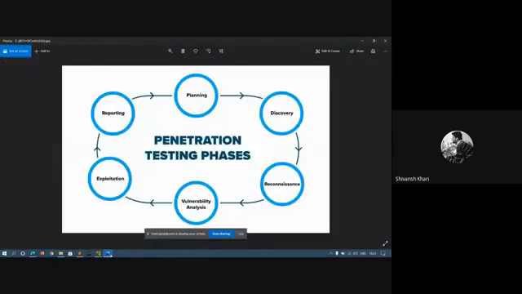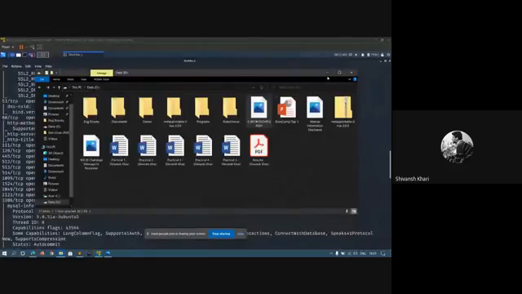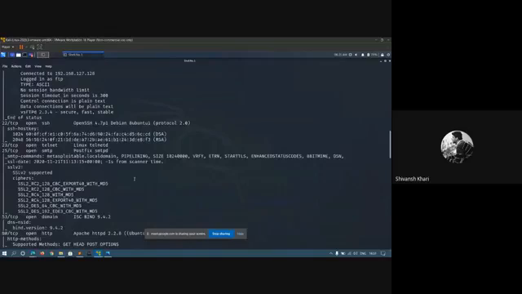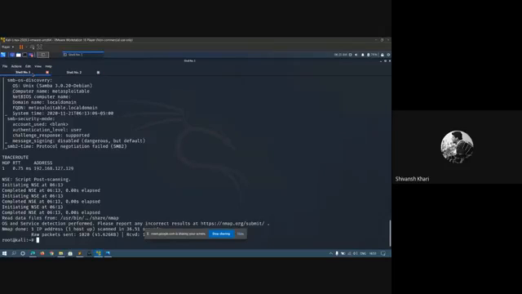Next thing was vulnerability analysis. Now let's check out the ports. The easiest way to access a server is SSH. You'll find SSH open in almost every IP address, but the problem is SSH needs a login ID and password. And being a penetration tester, you have to find the login ID and password, because sometimes developers forget to change the default credentials of SSH, which is a loophole for a hacker.